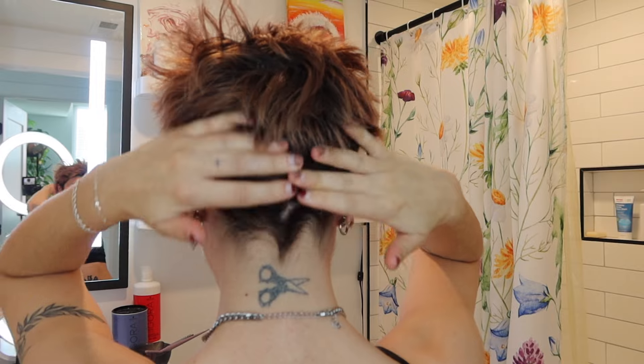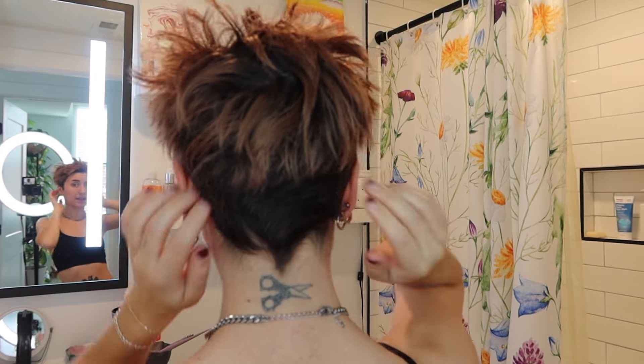Hello everybody! Today we're doing a whole new hair transformation. We're coming up on five months since I shaved my head — this is what we're working with. I've spent the last couple months shaving the bottom, letting the top grow out and shaping it. Now my hair is too long to pull forward without me looking like a cartoon character, but brushing it back isn't exactly the move because it doesn't stay down, and I'm also sick of the color.